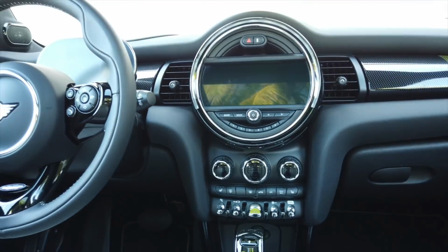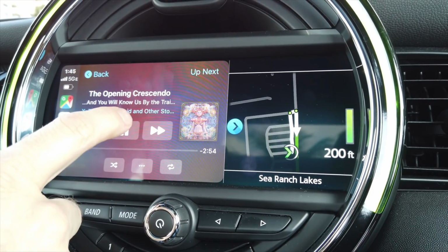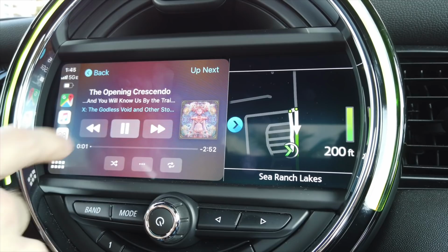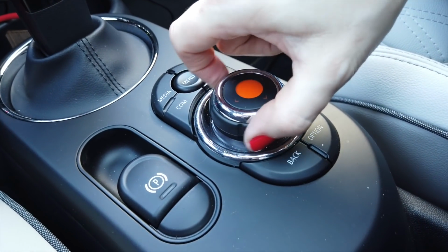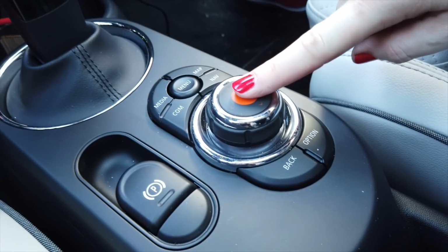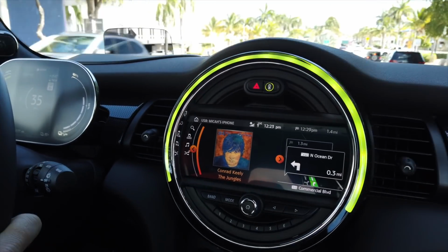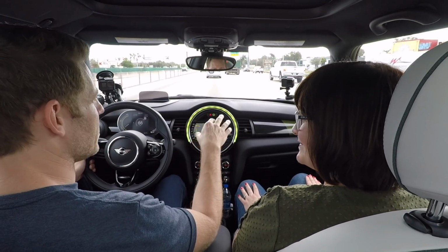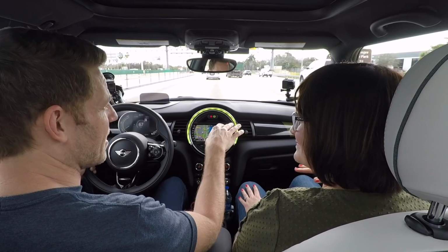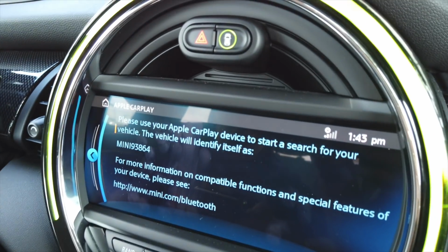Infotainment. There's a standard 6.5-inch unit and then an optional 8.8-inch unit. The 6.5-inch unit has Apple CarPlay standard. That's lovely, but I do find BMW's interface to be a little perplexing. It's not as immediately intuitive as I would hope. If you owned this car, it would be fine. Actually, I've had a couple of times in other BMW products where the wireless CarPlay can be a little finicky, and it can get weird and disconnect your phone for no reason whatsoever.